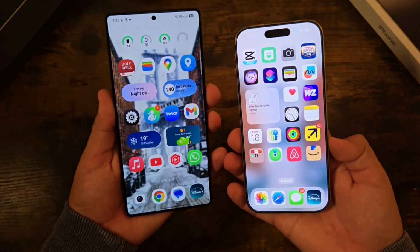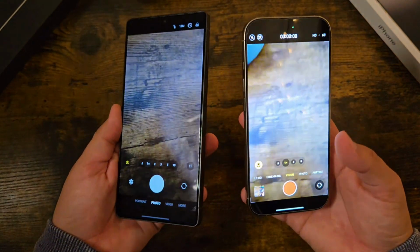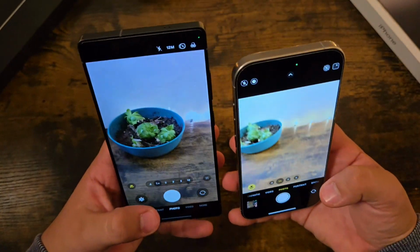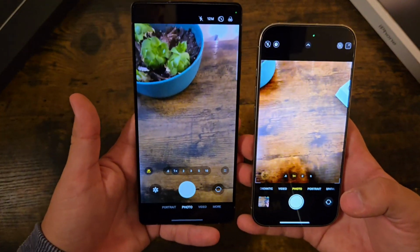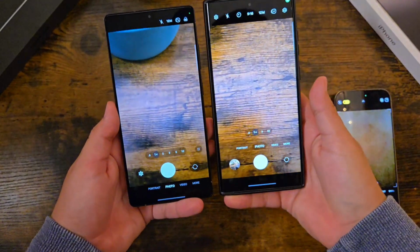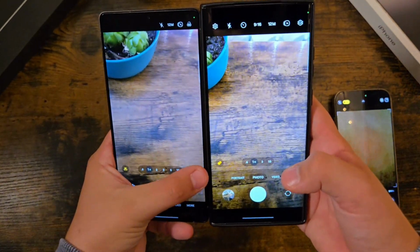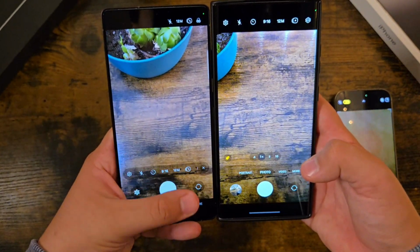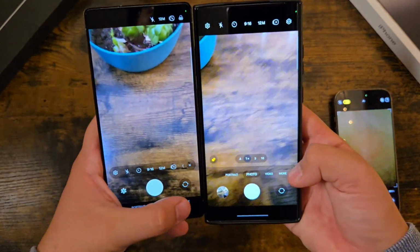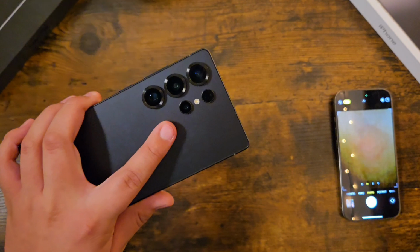So both of these phones have pretty good camera apps. I probably would say I like the iPhone's maybe a little bit better, but considering what Samsung's used to be on One UI 6, it is arguably so much better. It looks a lot cleaner. All the information is now in this neat little menu at the bottom instead of at the top. The animations are arguably way better, and overall just a much better app.